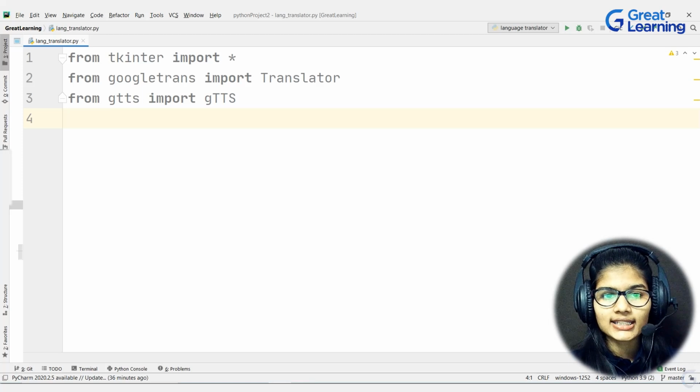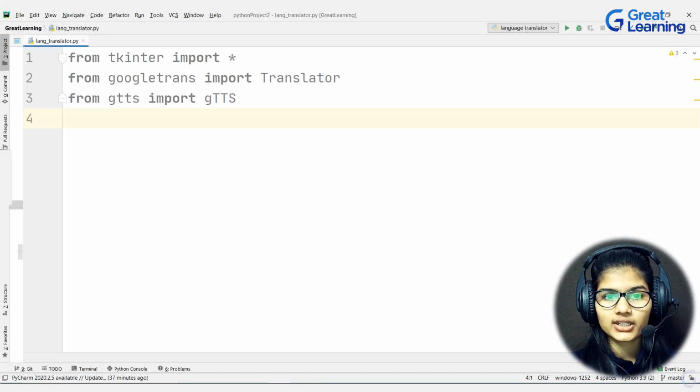Further, at one side it will be written from which language you want to convert into which language. So let's say on the left hand side it would be written that I want to convert from English. On the right hand side you will have a drop down menu. Under that drop down menu, as soon as you click, you will have many options of different languages into which you want to convert your written text. Then you'll have a space for writing what text you want to convert. Into that, whatever text you want to convert, you have to write that down.